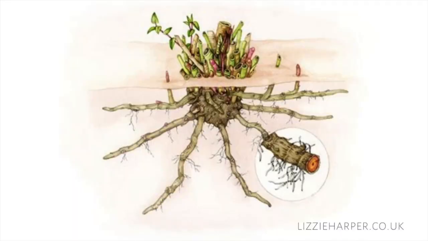Here's a beautiful drawing that someone did that shows you an underground view of the root system. So you can see here how the roots all spread out. These are the rhizomes. You can see the interior of the root. And you can see how the little new sprouts kind of come out from all over on the root. And this is how it spreads and grows so quickly.